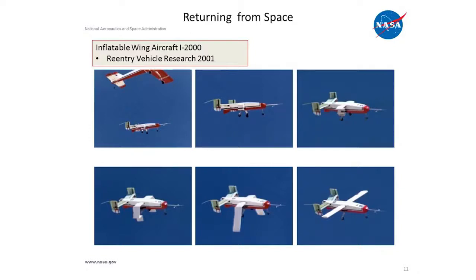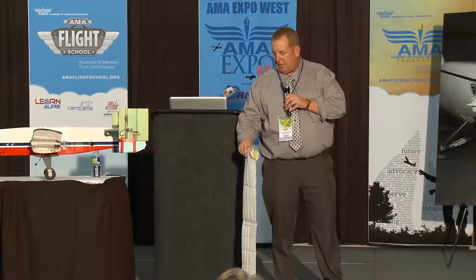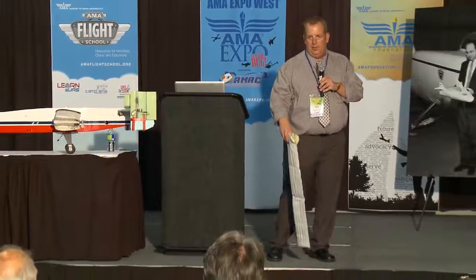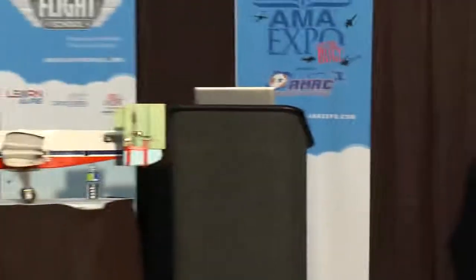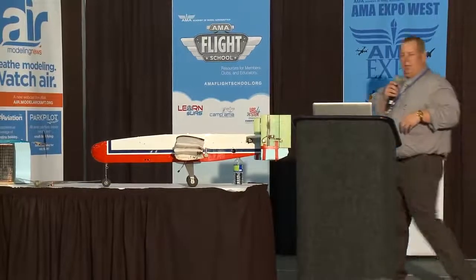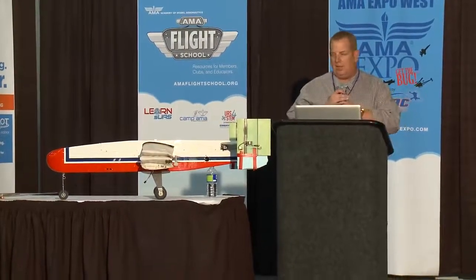And this is an interesting bit of technology here. I'm sort of fascinated by it. The outer skin is like a spacesuit material. It's ripstop nylon. The inner is a very soft foam padding like you'd find in a couch. And then these chambers have a Kevlar sleeve on the outside, and then the inside is just a Lexan tube. So you would inflate these chambers, and that would be stiff enough to act as a spar. So if you guys want to toss that around, Mason, check it out. So incredibly low-tech solution to a high-tech problem, and it's elegant in how they figured that out. So that's pretty interesting to me.